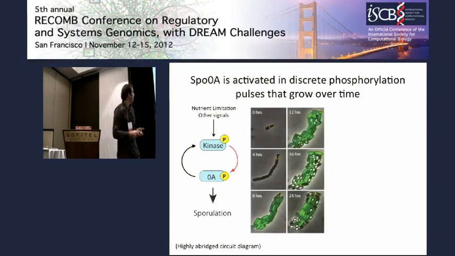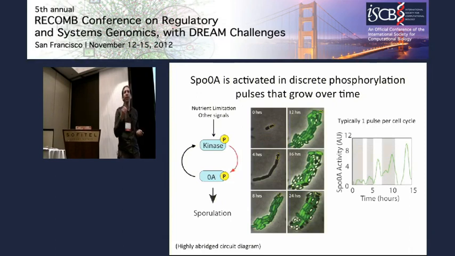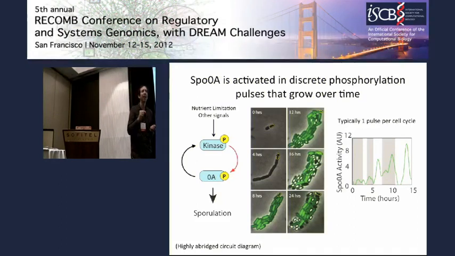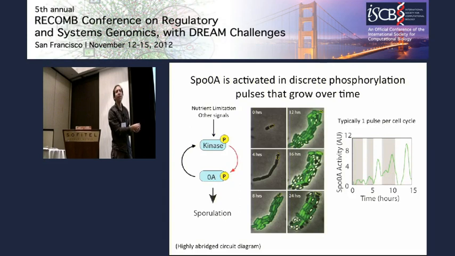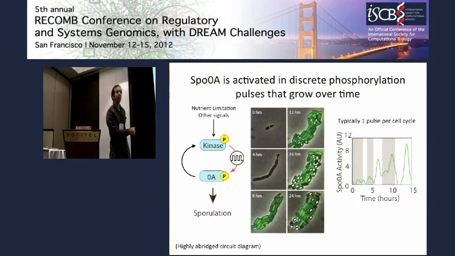Now, if you look at the activity of SPO0A in movies, what you see is striking, and we didn't expect it: there are pulses of phosphorylation and therefore pulses of activity of this master regulator SPO0A. These pulses are different than the pulses I showed you before in that they progressively build up in amplitude from one cell cycle to the next. You get about 1 pulse per cell cycle, and they step up. Only at the end do you get high enough SPO0A levels to induce sporulation. So this starts to look like something that might have a role in the timer. We can say this is kind of a pulsed positive feedback loop.